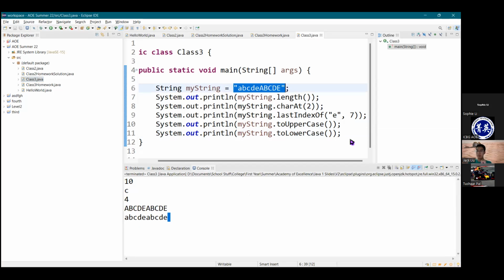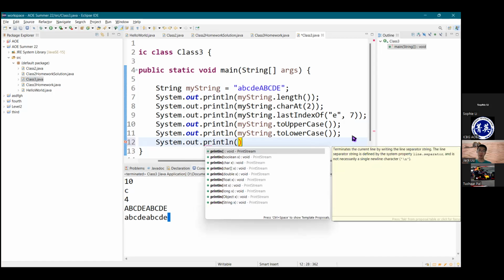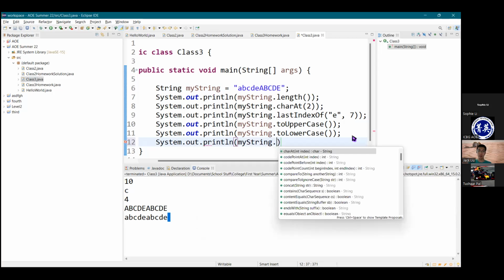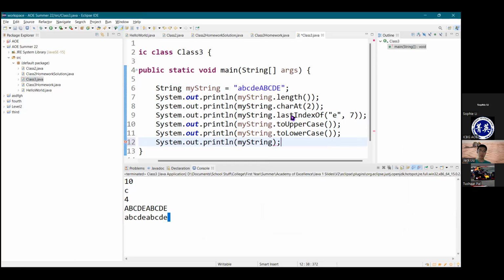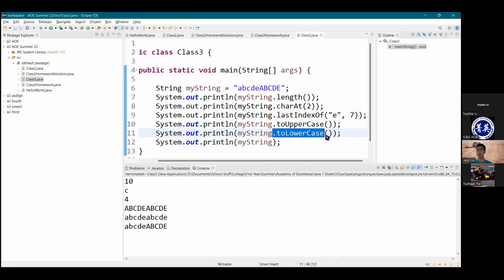The answer to that is no. It does not modify the original string. So if I print out the original string at the end, just myString, we will see that even after this toUpperCase, even after this toLowerCase, the original string is still what it was when I created it.